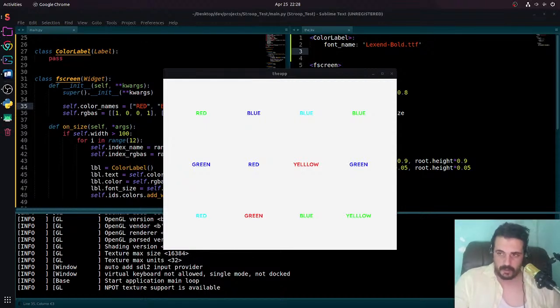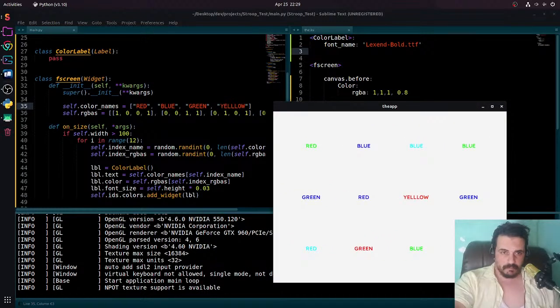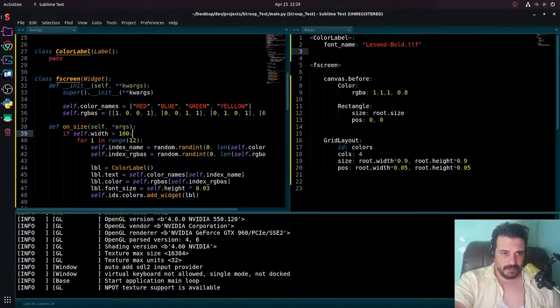Let's check yellow. So it is one, red and green. This is so confusing.